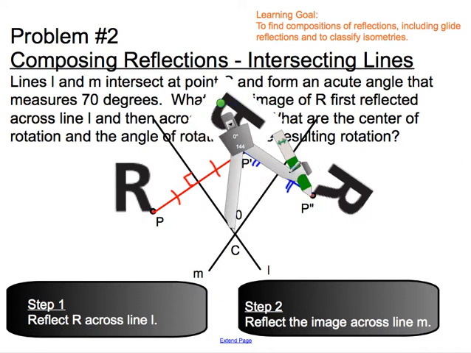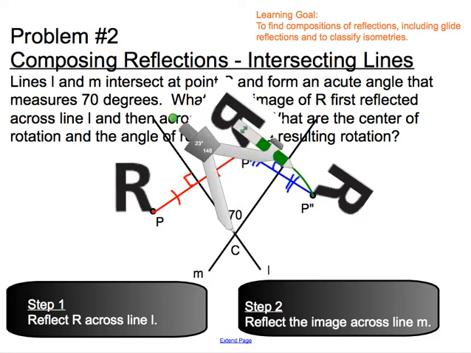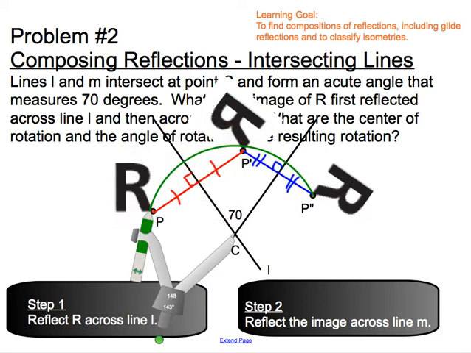So let's go ahead and open our compass so that we have one of these points. Now let's draw an arc, and in fact you can see based on this arc that all of these points are touched by this arc centered at C. So the center of this rotation across intersecting lines is going to be the point of intersection.